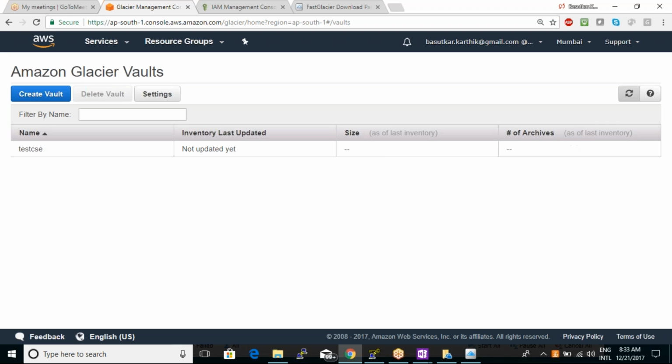As this is not much concern, it will not show all the information immediately. Amazon on the backend has a predefined time. At that particular time, it will check the size of the container and display that. It's like daily, might be, I don't know exactly. Every 4 or 5 hours, it will check your container size, what is the size available right now, and it will show you that size and the number of archives available in that particular vault.